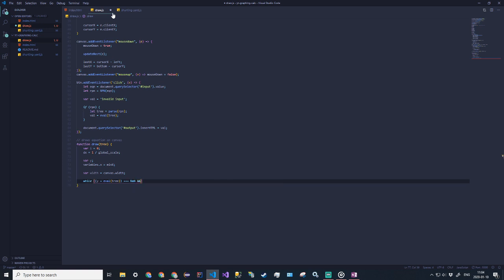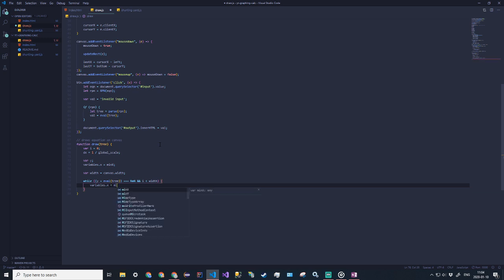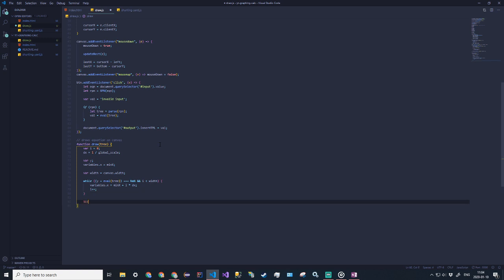So we want to know that, and just make sure that we don't go over, plus I times dx, and then I plus plus. Find first defined point on graph.